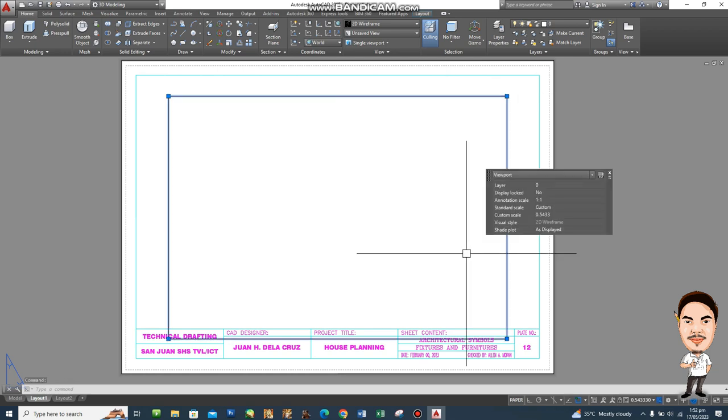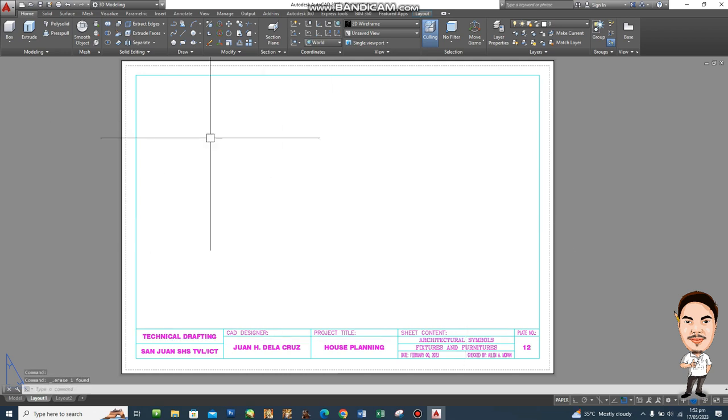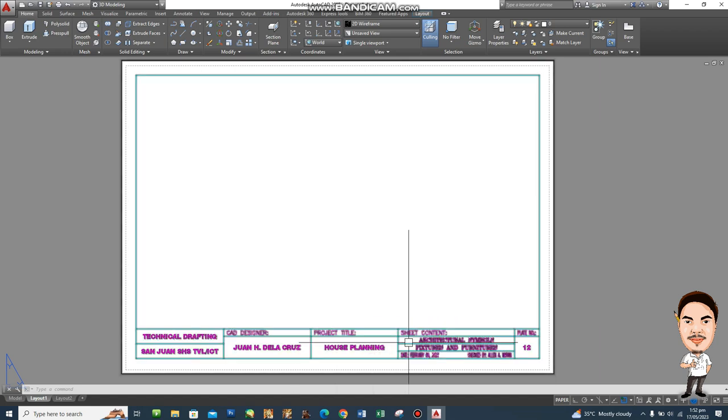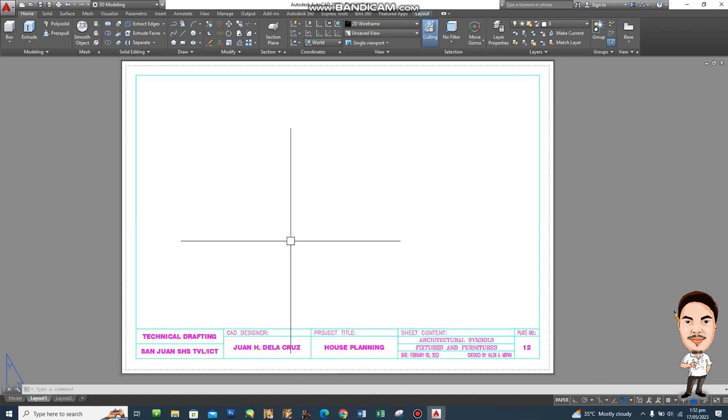Since we'll be using 3 viewports, delete. Now, how to set viewports? I have already discussed this with our plate number 21. In plate number 21, we made use of how many viewports? 2 viewports only.